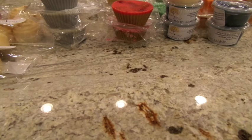Normally with her openings, there are a few items that may be limited, based off of stuff that is already poured, and then all of the other scents you can pretty much just go in there and order as many as you want. She'll have some stock on hand, I believe, that she will start to fill orders with, and then she'll continue to pour and fill orders. So that's kind of how she is. I really wanted some of the pie slices, and I knew they were going to go fast, so I ordered pretty much as soon as she opened, so I could get the pie slices that I wanted.